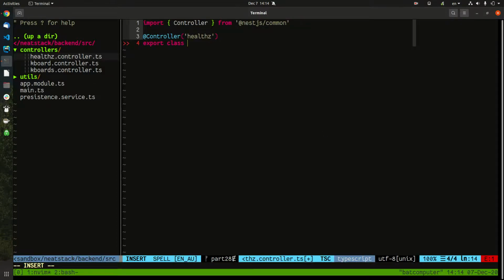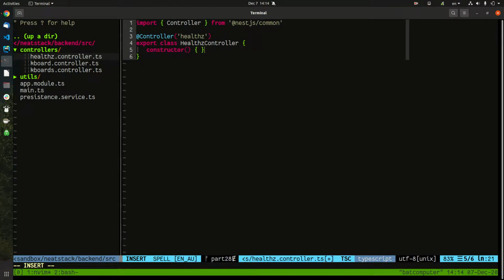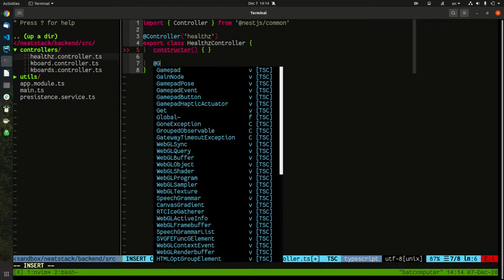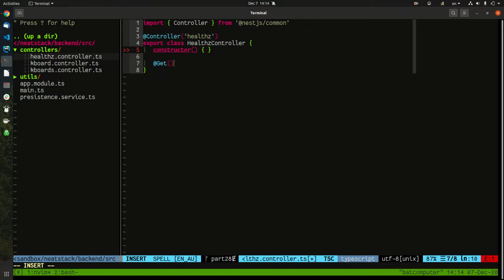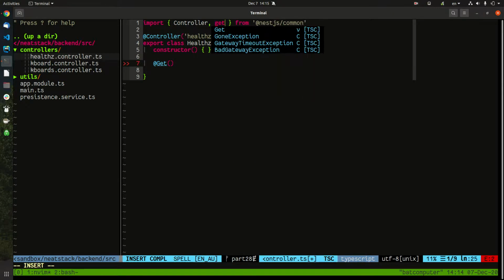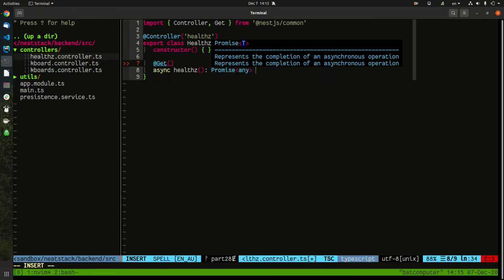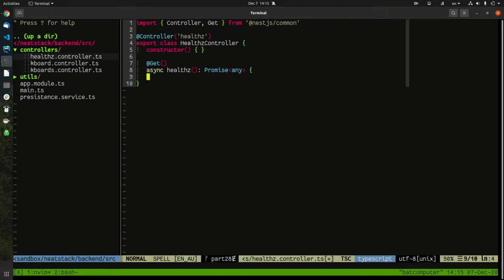I'm going to call this guy health controller, and then have a constructor, and then the method is a get, and then oops, not importing this. Okay, and then I will just say is sync health, and then it's going to return something. Okay, very simple like this.